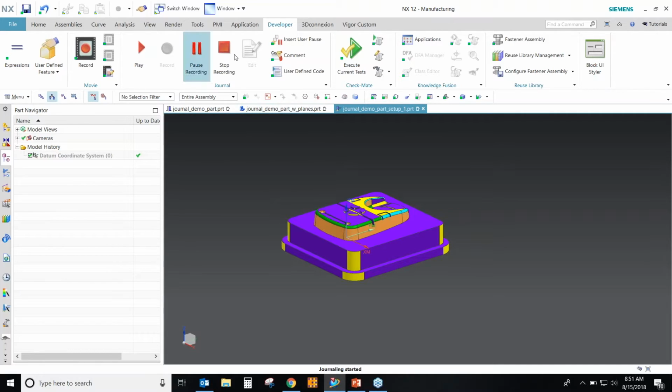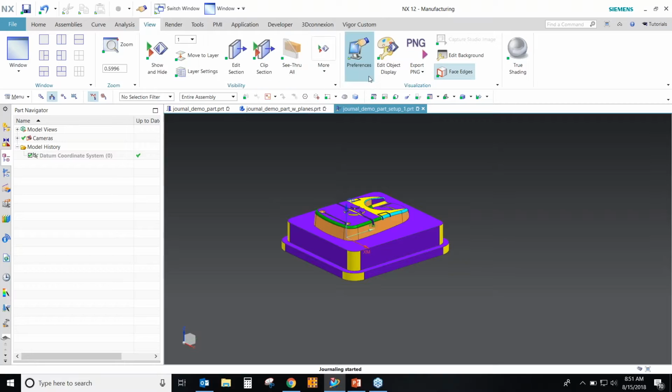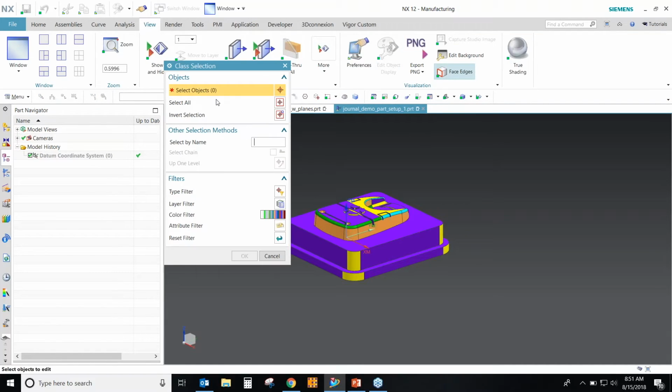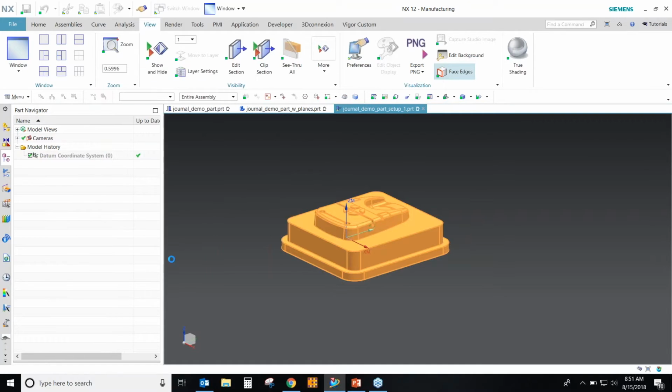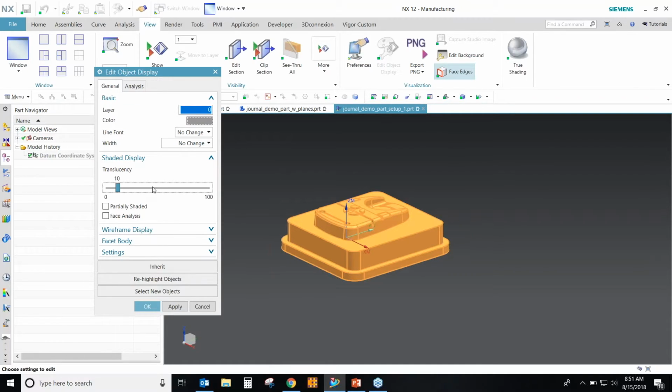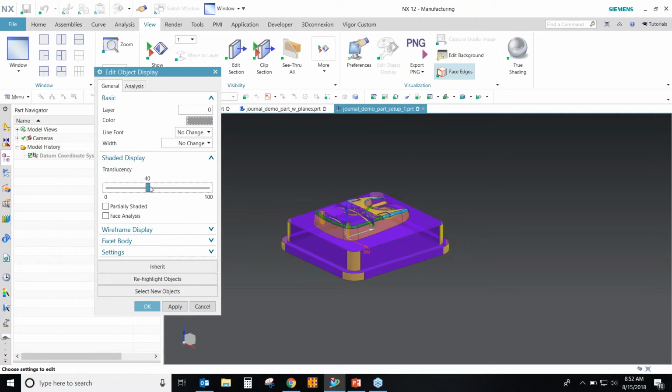Okay, so we're recording, and what I wanted to do was change the translucency to 50%. So this is what I'm going to select. Select the object, hit OK, and jump this over to 50. Click OK.